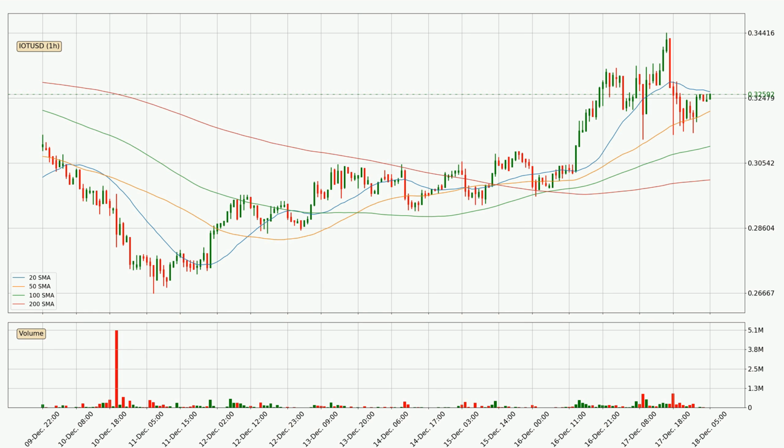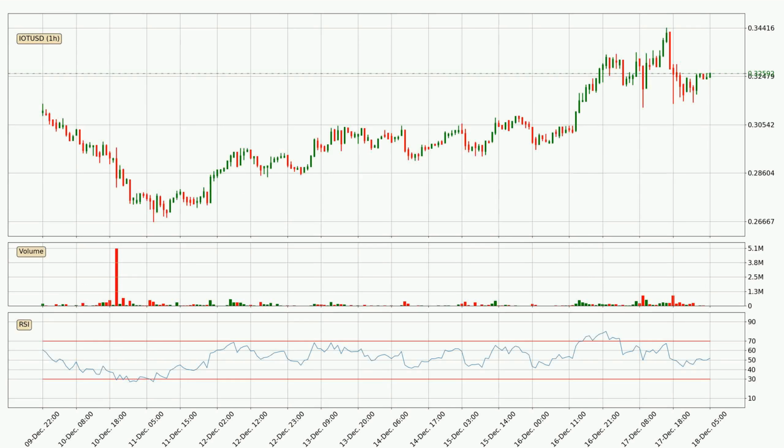At the moment, the price is between the 50 and the 20 SMA. If the price bounces off the 50 SMA, which is currently at 32.1 cents, it could be seen as a support, and the 20 SMA that is at 32.7 cents could be perceived as a resistance to the upside. If there were to be a break either way, it means that there could be a continuous move in that direction.